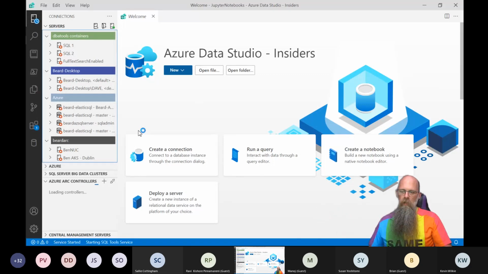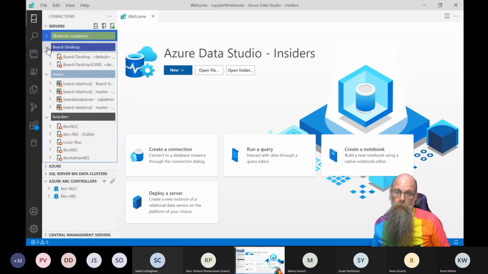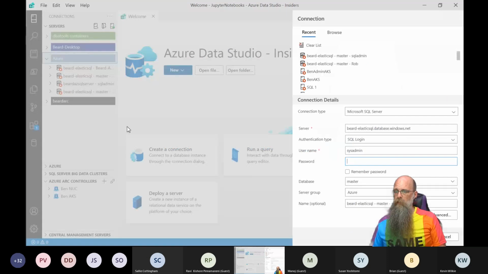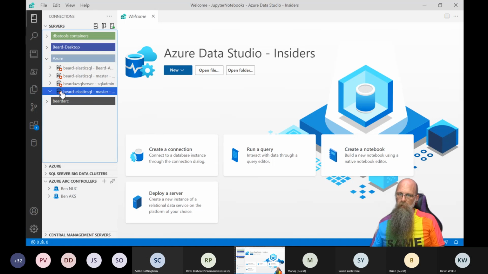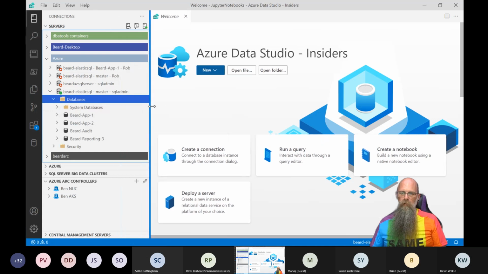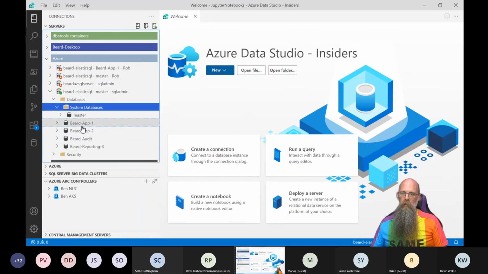Azure Data Studio. We might have the same fun with this. It has not always worked, but we will connect to Azure and we're going to connect with this account. So this is our sysadmin account. Why have you not got the thing? Let's hope that works. That's good. There are our databases. So we've created our SQL instance. We've got our 4 databases.